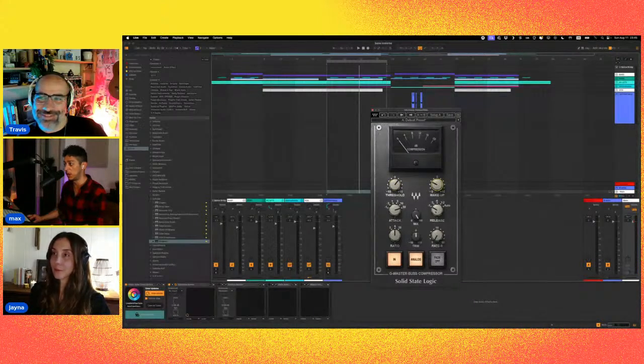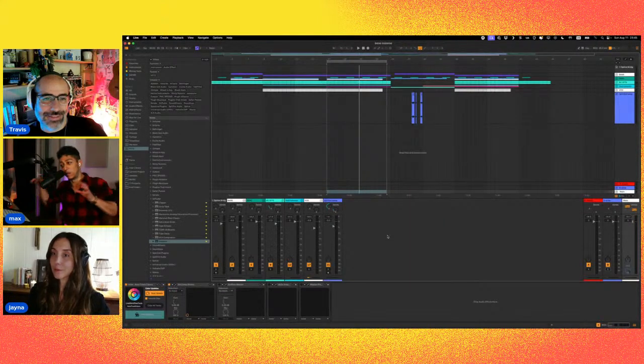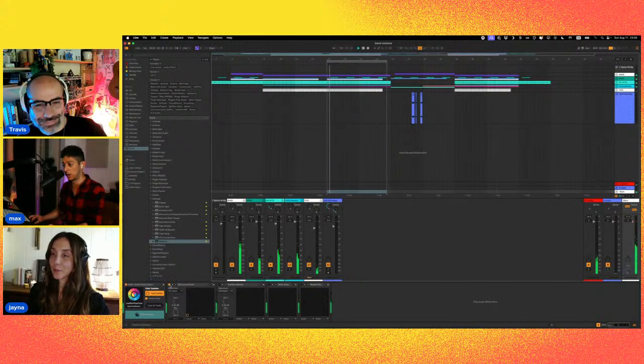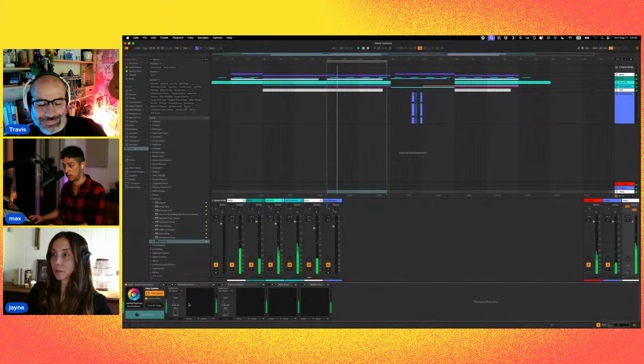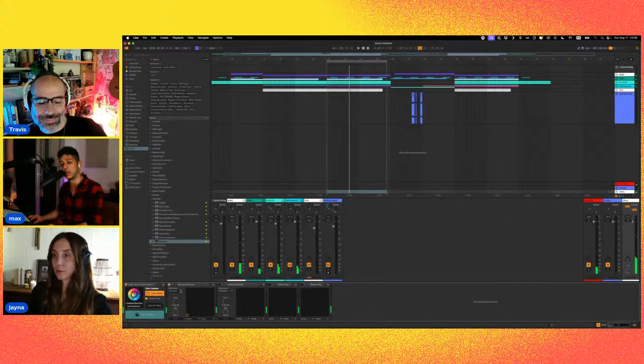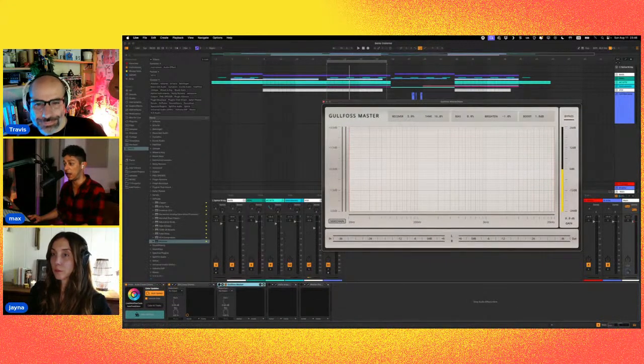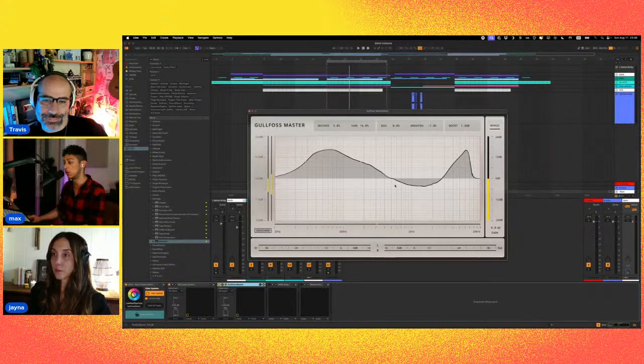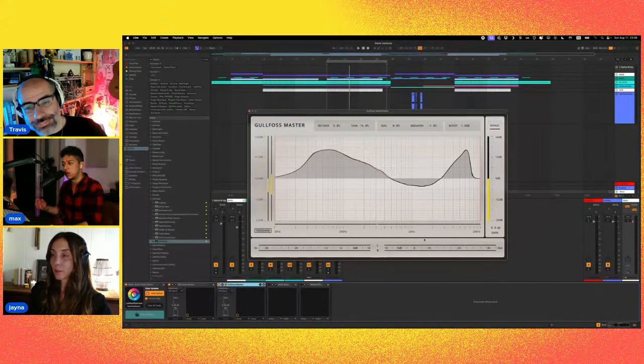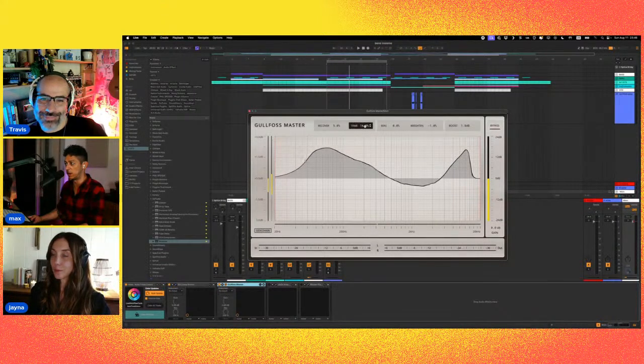And I've got no makeup gain, so this is just going to put a nice blanket over the entire mix and glue it. I'll play it for you without and on. So you can hear what that did to the low end, the way the low end's mixing in with the rest. And then I hit it with this Gullfoss Master. This is another kind of AI resonance filter similar to Soothe. I don't know why I like using Soothe on individual tracks, even though it eats up your processor. And then I'll run Gullfoss on here and I'll tame it just a little bit.